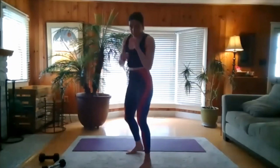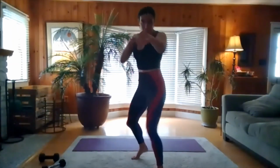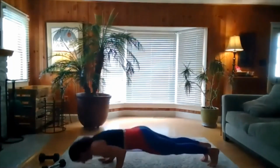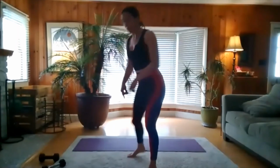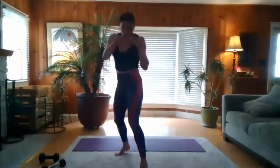We're right here in our boxing stance. We're going to just pop those 1s and 2s. Out, out, out, out. Non-stop, okay? I say down, you're going to give me a burpee. And right back to those punches, okay? I say down, burpee. Up is a knee tuck. Right back to those punches.